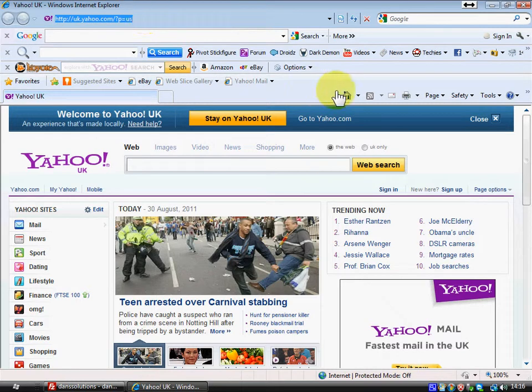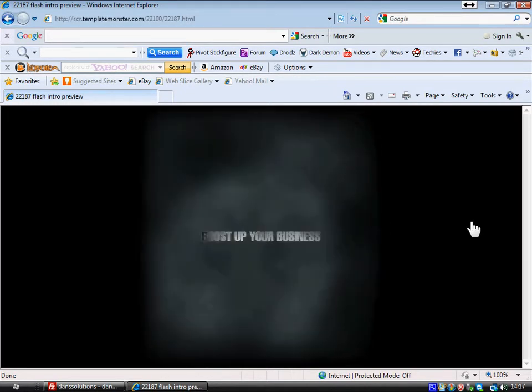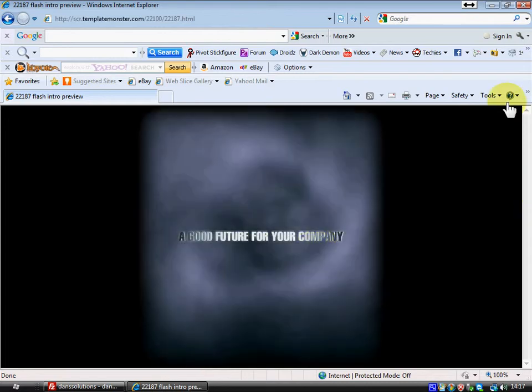Now this is the Flash Intro preview for it, as you can see. This is the intro for it. As you can see it's still loading, but it doesn't really matter, you just wait till it loads and you can see when it's loaded. Just say play intro. You can see you might like that intro, or if you don't, it does not actually matter particularly. So, oh, it's all loud, let's turn it down a bit, sorry about that. Just turning it right down on my earphones.